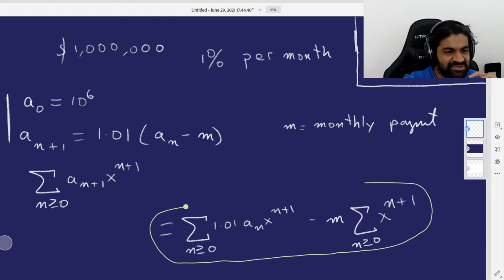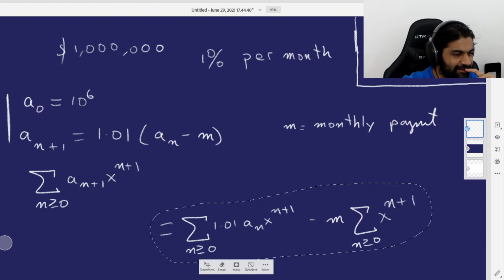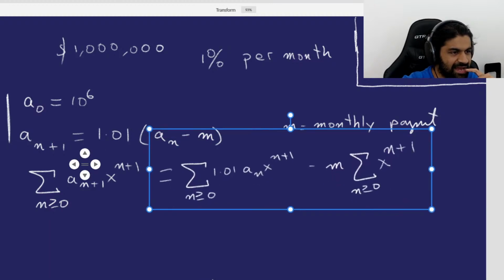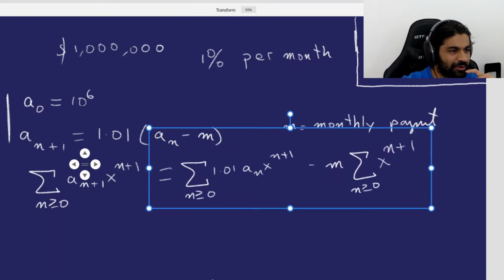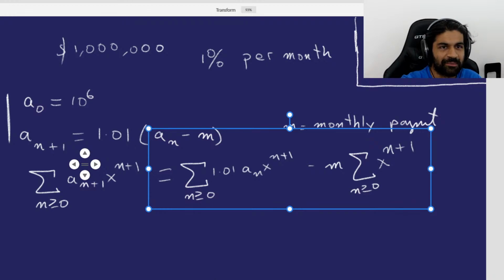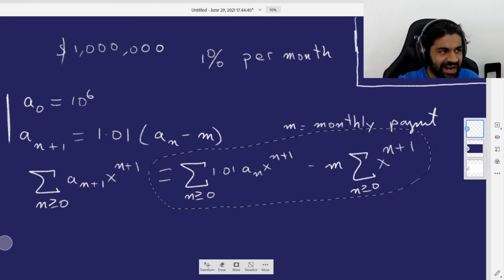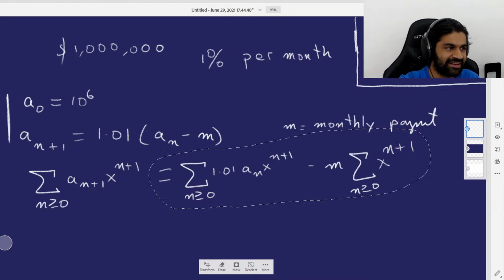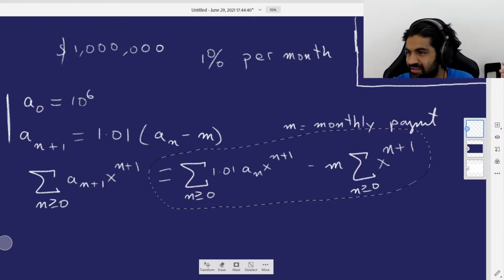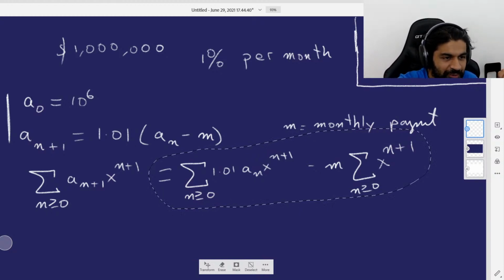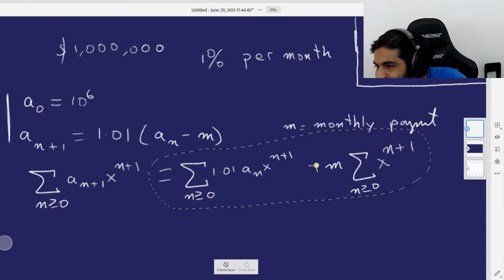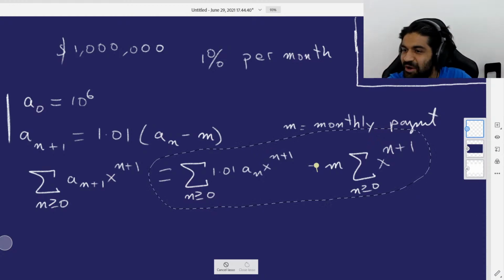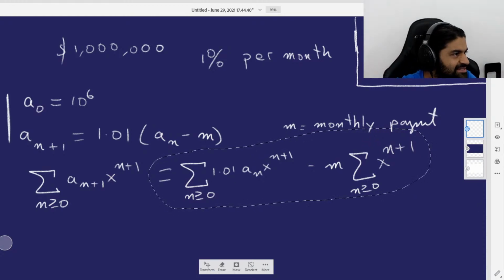So move this up. Actually, I might make a little bit more room for myself. Hopefully you all remember what the situation is. It's a $1 million house. They're charging 1% per month. And so this will be the recursive formula that tells you what you owe at the end of every month. Okay. And I forgot the 1.01. That is absolutely correct. Thank you, Matthias. I hope I'm saying your name correctly. I appreciate that.